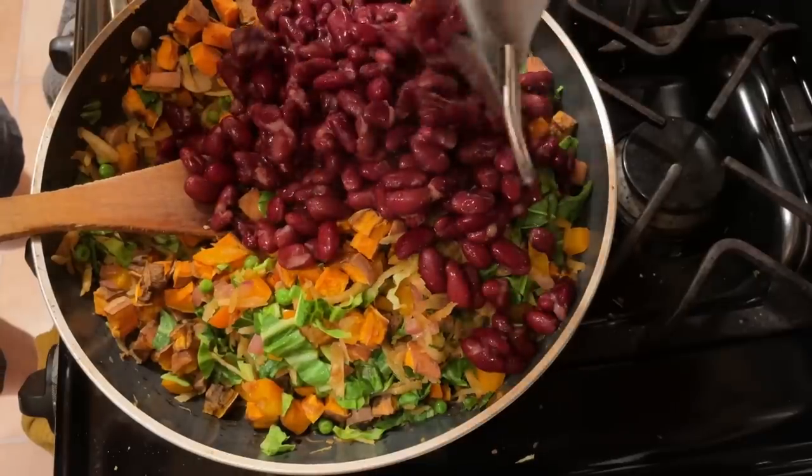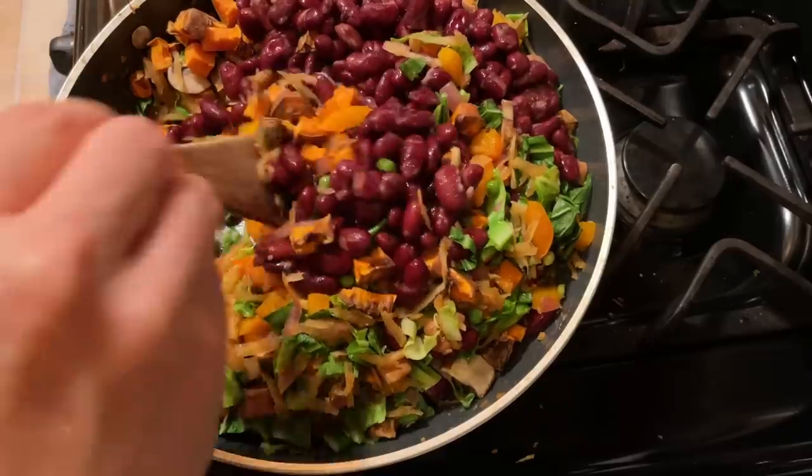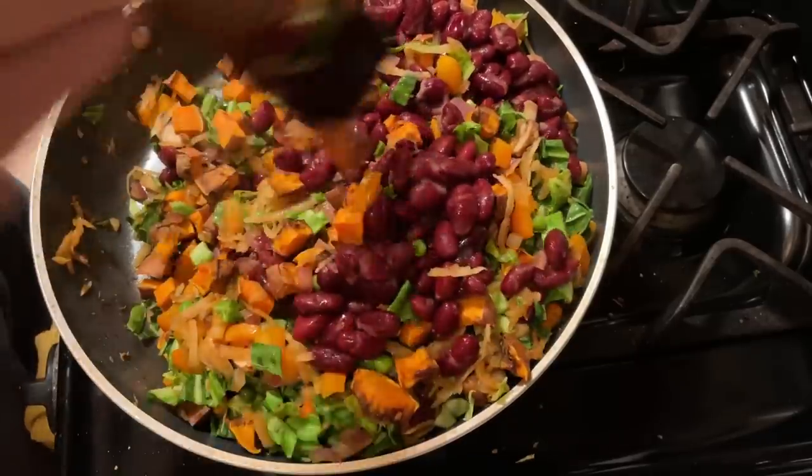One thing I forgot to mention is I'm gonna add beans, just to give it a little extra protein oomph. I'm putting in kidney beans, but you can use any beans. Black beans would be delicious as well.